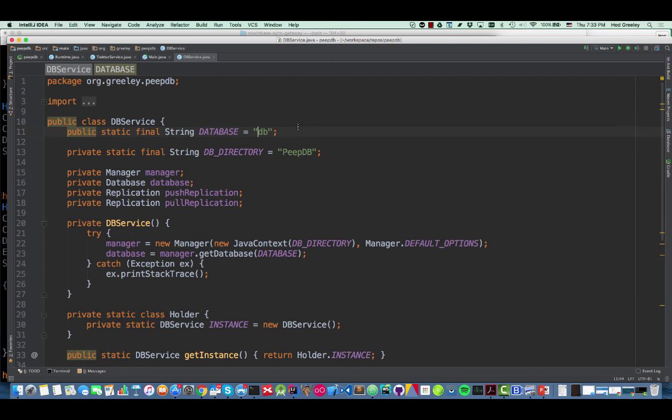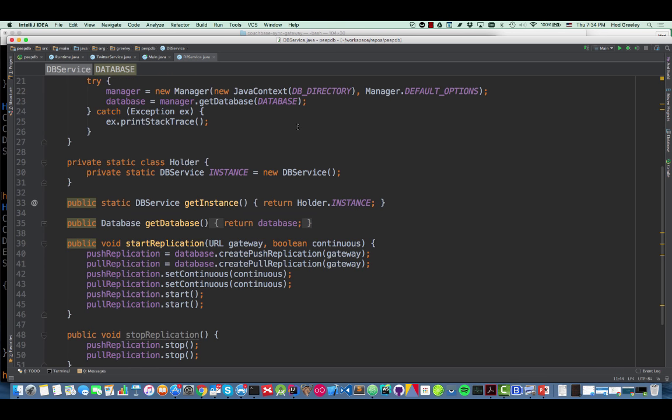This is the piece that sets up some of the principal things. I have a helper class that does a few things. This is where you get a database manager and then you can open up a database. The terminology is a little funny, because on Couchbase Lite we refer to the logically grouped things as a database instead of calling them buckets. So we're back to more like the MySQL terminology. So I open up a database that's named DB, and like I said, that will feed into how the backend I have is set up.